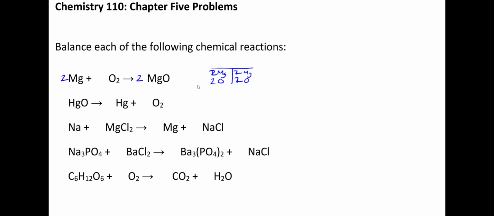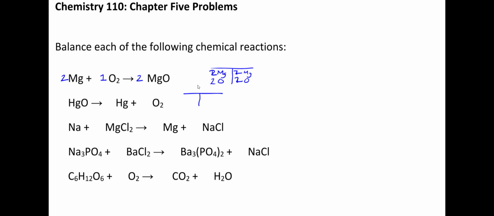Some people will write a 1 in front of chemicals where there's no symbol, but that 1 is optional. You don't ever need to put a 1. If there's no number in front, then it's understood to mean the number 1. Alright, let's try the next one, which is very similar. And after a while we stop using these T diagrams, but it's a good way when you're first learning.